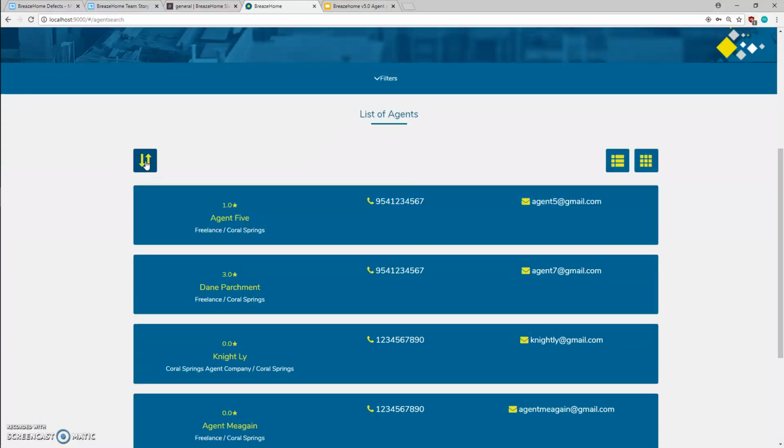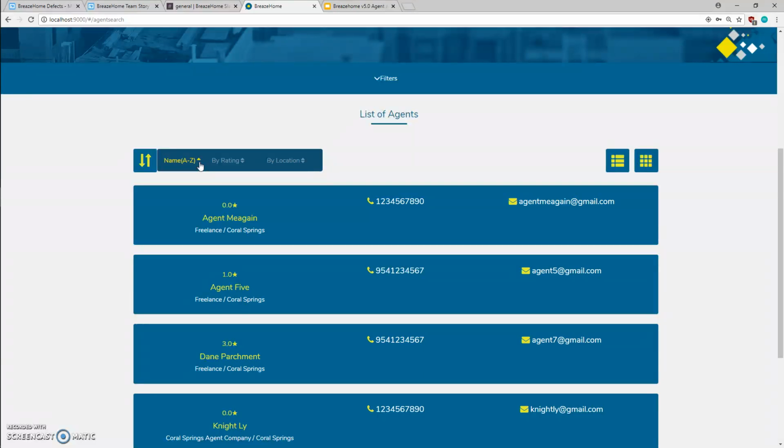We can also set some of the filters here to do some sorting for us. So let's say we want to sort by name. We could do that pretty easily, or we could do it the opposite way. Also, we can do ratings. So let's sort by ratings, high to low first, or low to high, however you want to set this up.